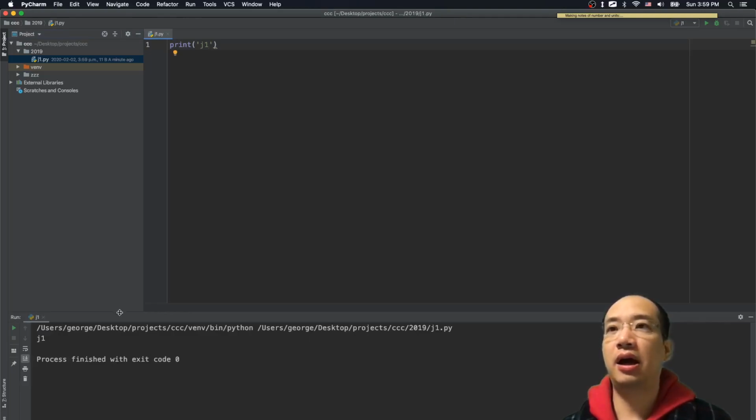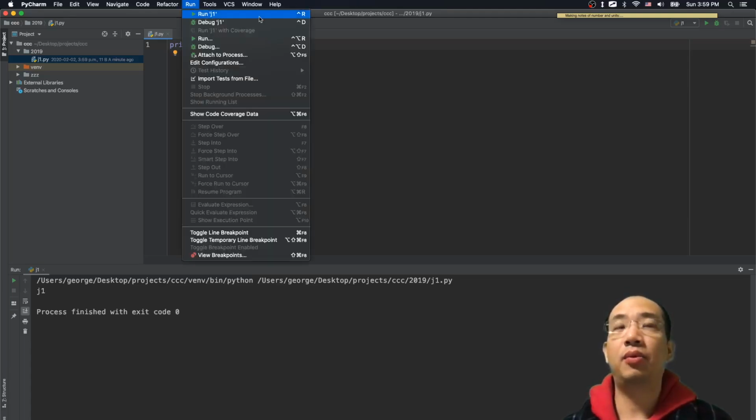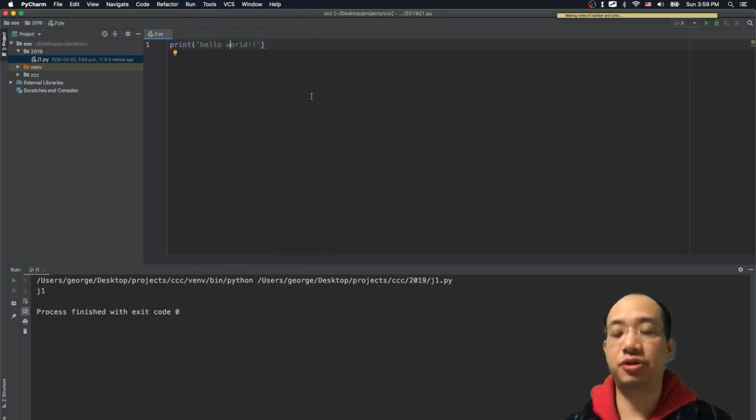At the bottom, you should find there's a terminal. Let's just change J1 to hello world and click run. There's a shortcut here, it's called Control R. Let's try Control R, and it will show on your terminal hello world.